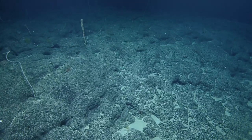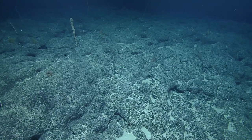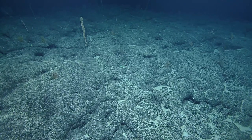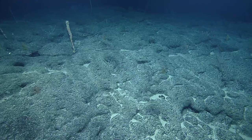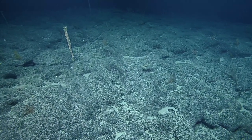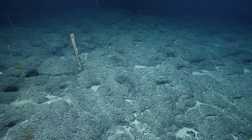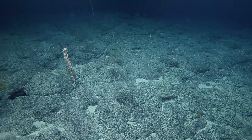This may be a stupid question. How do we know it's a tube? Not stupid. I think the same thing. How do we know it's a tube, like a lava tube? Well, it may not be hollow. It's more the morphology, the shape. So if it's kind of elongate, we call them tubes. If they're broad and flat, we call them lobes. And if they're round and circular, we call them pillows.